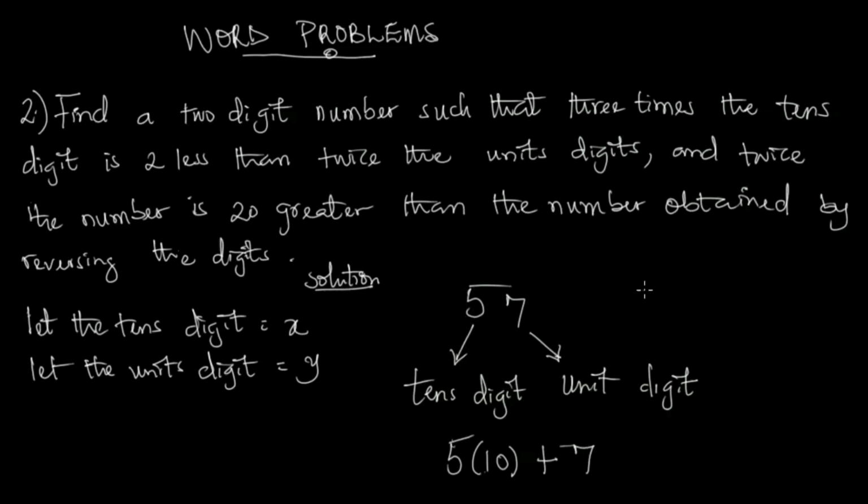If we have a number, say 257, 2 represents the hundreds, 5 represents the tens, and 7 represents the units. So that's just by the way. Alright, so now let's get back to the question.